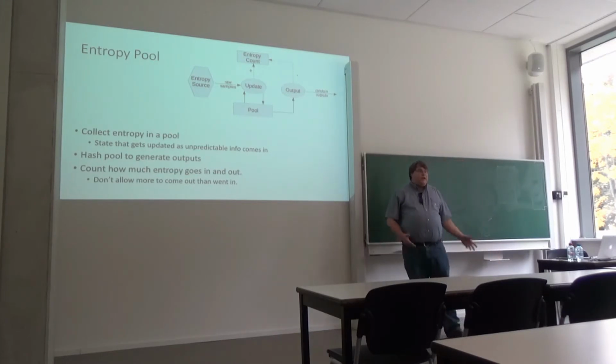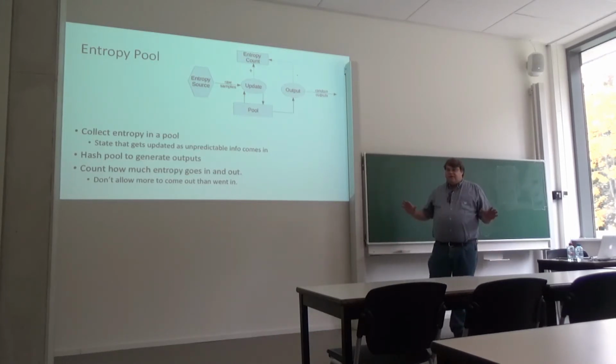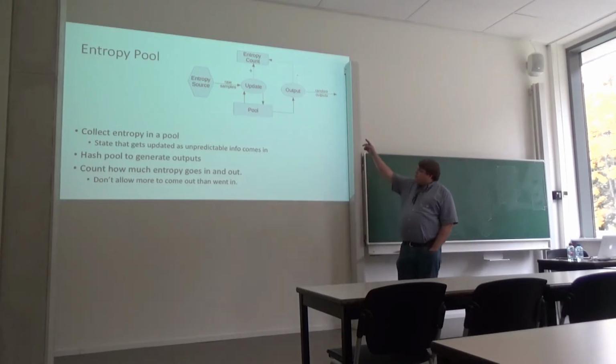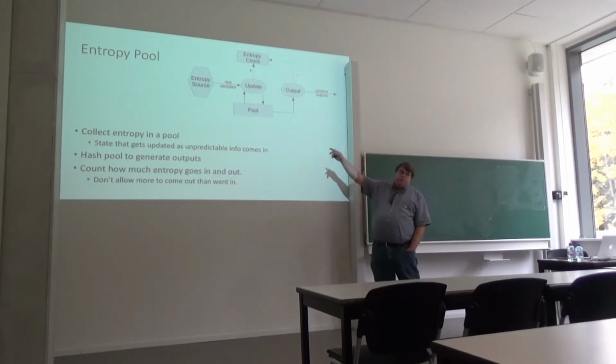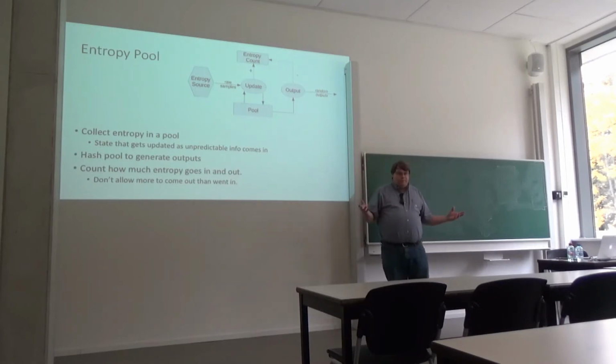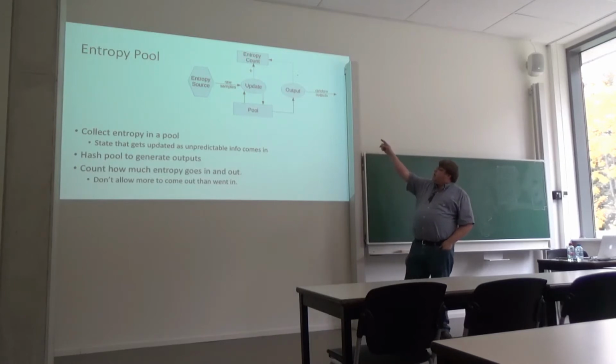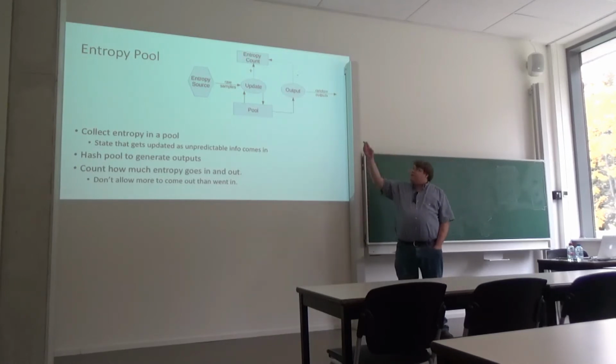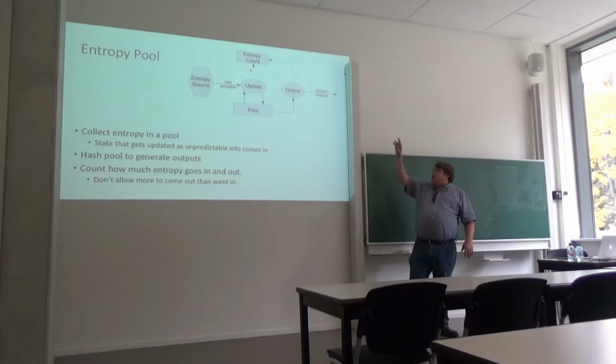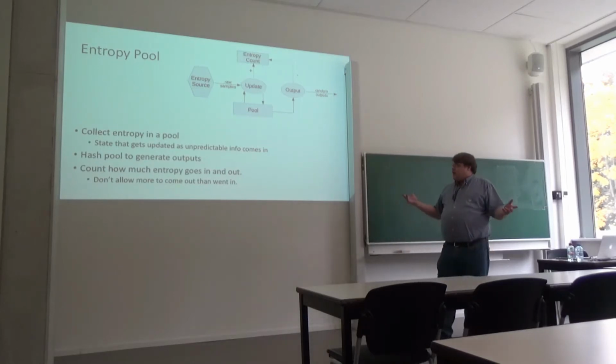Okay? And then the other side, and this can be completely disconnected, is when there are requests for entropy that come in, you call some output function that probably hashes the pool and does some update of the pool. You get those output bits as random outputs, and then you subtract however many bits came out from the entropy counter. Okay? So you're doing two things. You're updating this state where you're keeping a pool with entropy, and you're also keeping track of how much you got in and how much you got out. And this is the big idea here: just don't allow more to come out than went in.